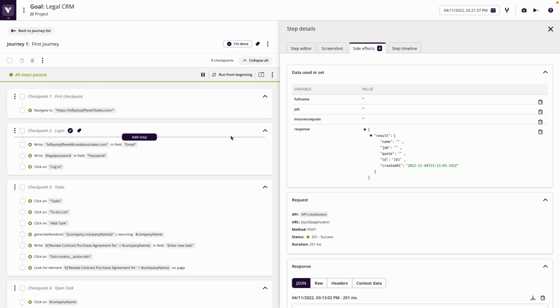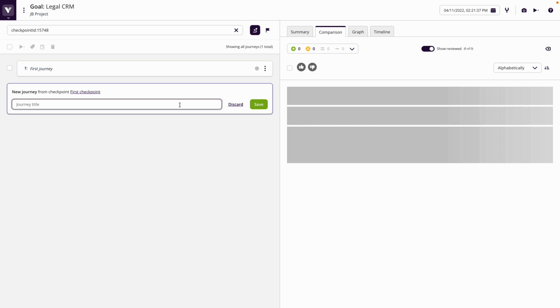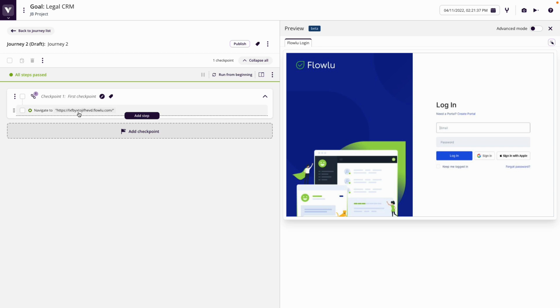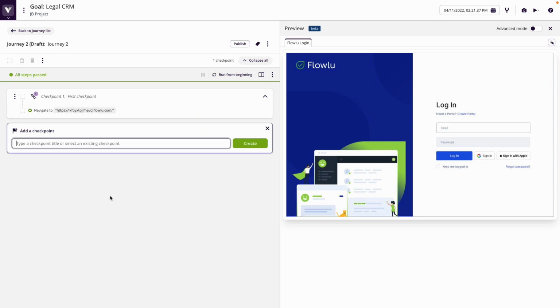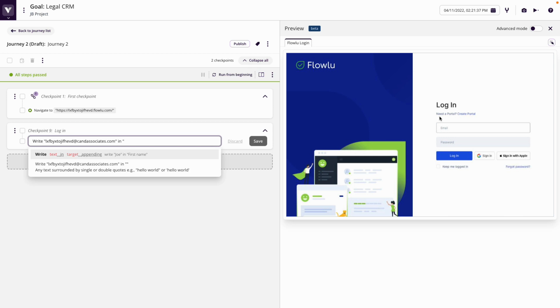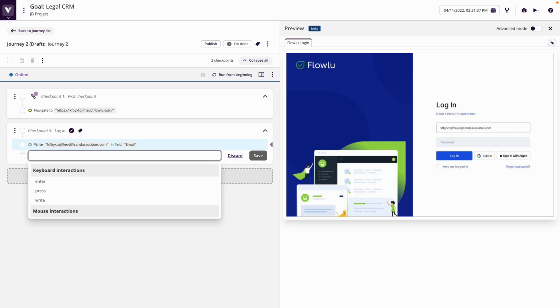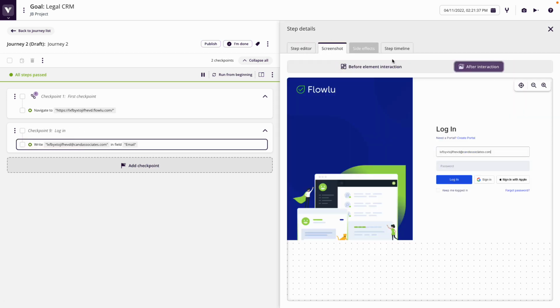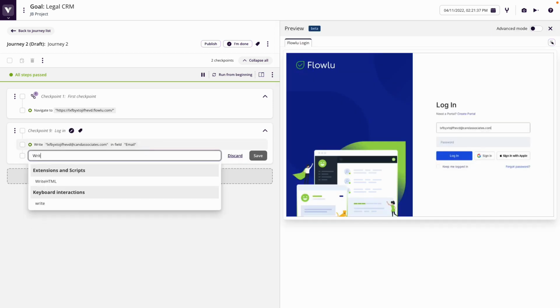So to give an idea of how this actually works, if I begin a new journey from a certain point, we'll call this our journey 2, which is created within our goal, our test set, you see that we navigate to the URL, so we have the browser window automatically opened. Then, for example, we could do the login steps as a simple one. If I write my username and then look at the screen and I can see it has email in the box, I can write my email address into the email. Upon doing that, Virtuoso automatically runs the step. We see that it's been populated in the field that we wanted, and we're also capturing screenshots for before and after interactions. So what we're going to do now is write the password.